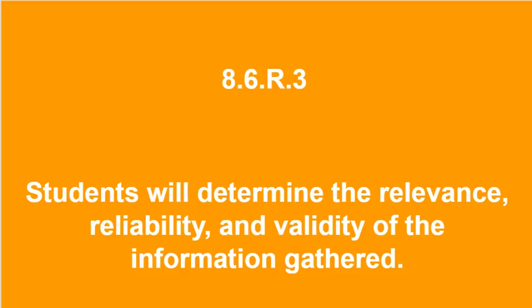Let's go back to the standard. The standard reads, students will determine the relevance, reliability, and validity of the information gathered. So as you're doing your research paper and you come across evidence, make sure it's related to what you're researching, make sure it's reliable, and make sure it's valid. This sometimes is not something that a teacher can teach you. This is something you need to develop as a critical thinking skill on your own.